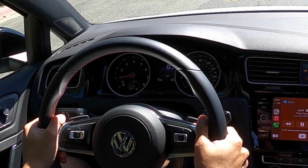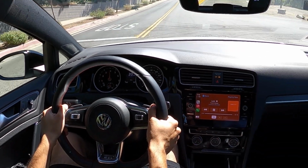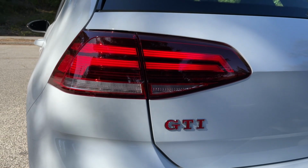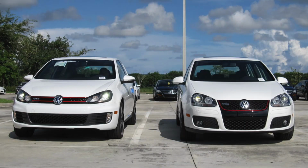You do have this really noticeable lag. I think it's a dual clutch thing, where if you're at a complete standstill without launch control and you just punch it, it needs to build up torque before it can really go. I think I got a clip of it, so I'll demonstrate that here. Now, all of this to me is a really good sign that the Mark 8 is going to be even better. I don't know how much room exactly there is for improvement, but there will probably be only continued improvement, and all of these newer GTIs to me are very impressive compared to the Mark 5s and Mark 6s that I was accustomed to up until this point.